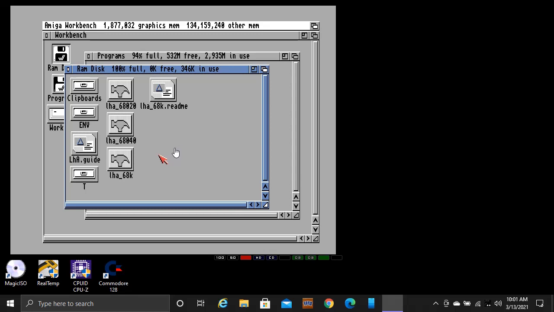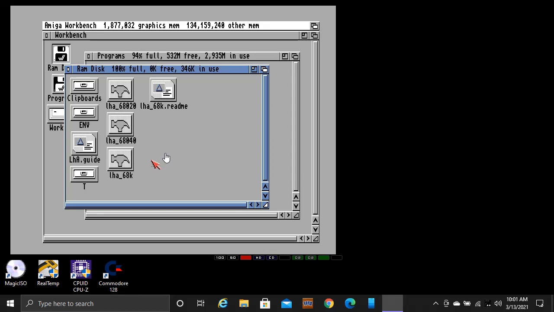Now what this means is that LHA is, think of it like 7-zip or WinZip, to unarchive archives, to unarchive zip files. Okay.